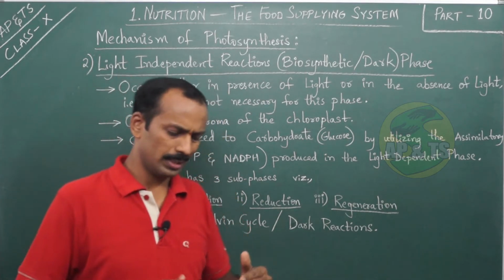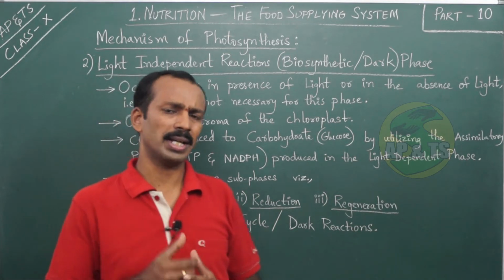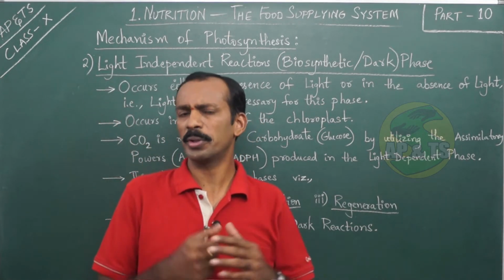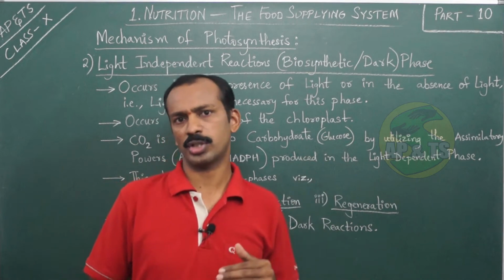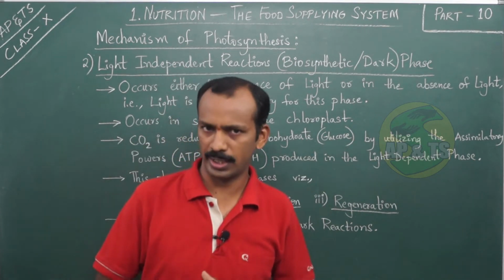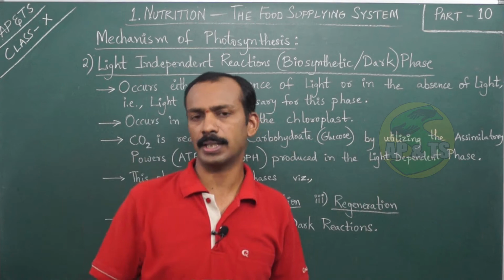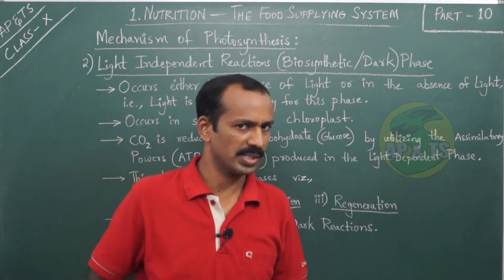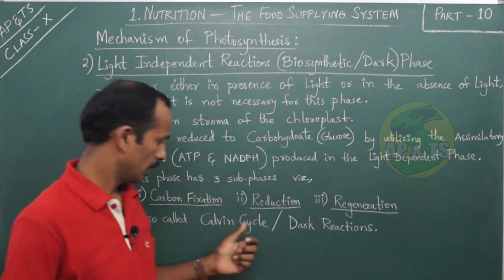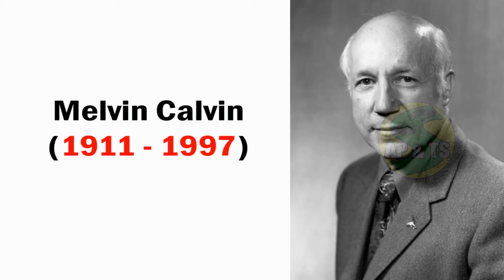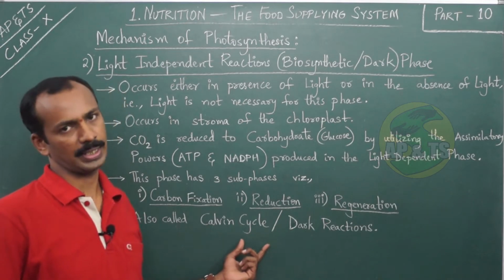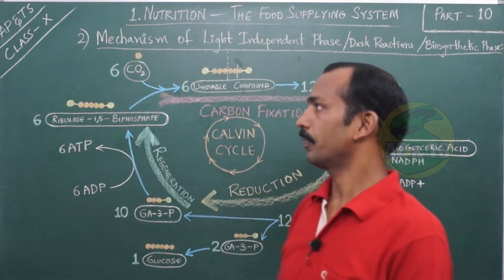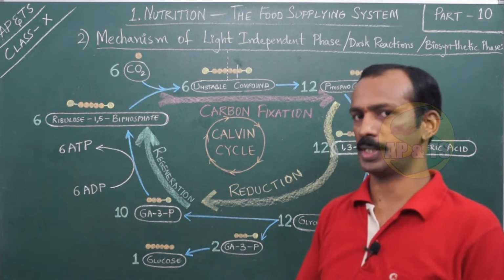Okay children? And with the help of a diagrammatic representation, I am going to explain the dark reaction mechanism in detail. Okay? It appears like a cycle. Okay? It is repeating. Something is repeating. Some cyclic process is going on. That's why the name Kelvin cycle. Okay, Kelvin is the name of the scientist who has discovered these reactions. So on his name we call it as Kelvin cycle. Now let us see the mechanism in detail.